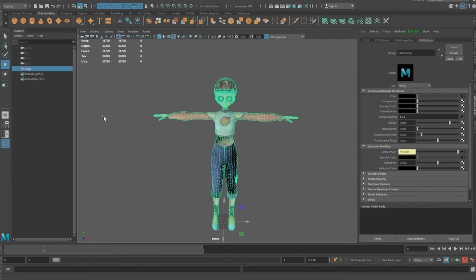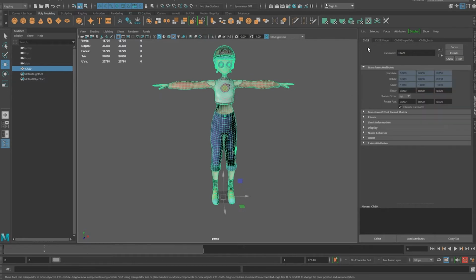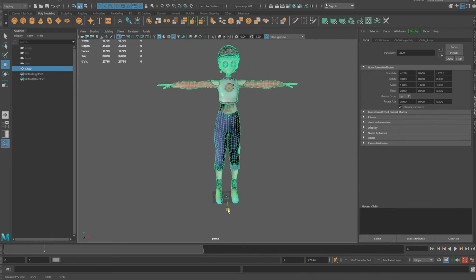If you try to move your character and you see the manipulator grayed out, within the Attribute Editor, which is Control A, which I'm still in, you'll see the translation, rotation, and scale with this gray color. All you have to do is select and click Unlock. Select, right-click, Unlock, select, right-click, Unlock, and now you're free to move your character around the scene.